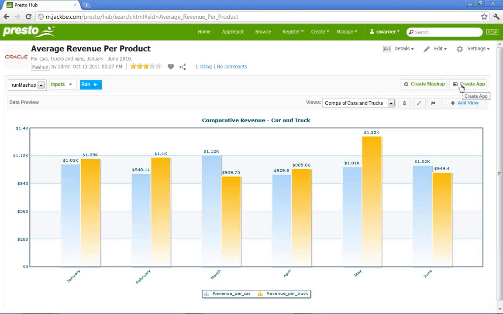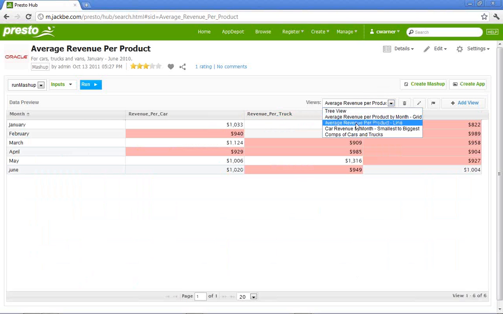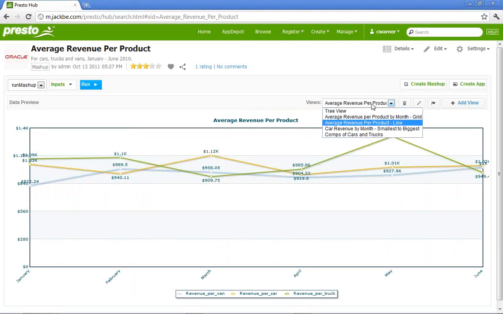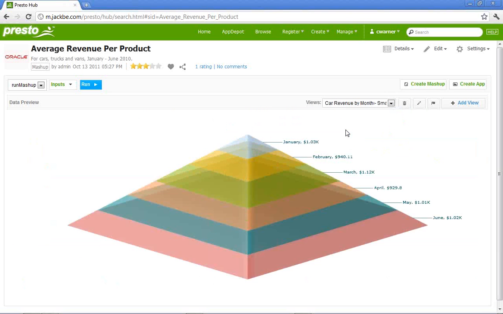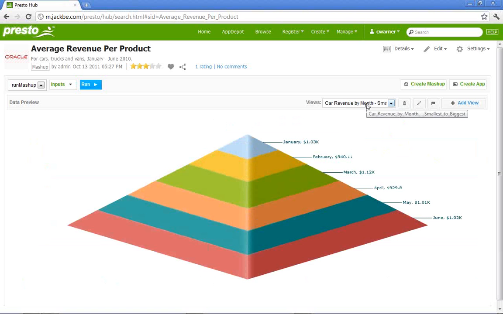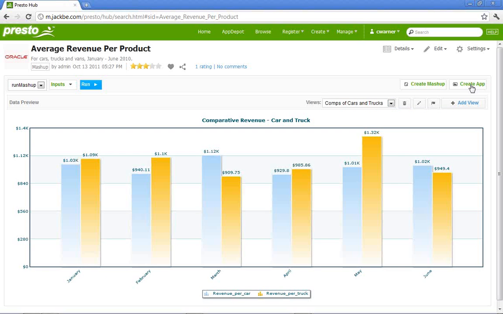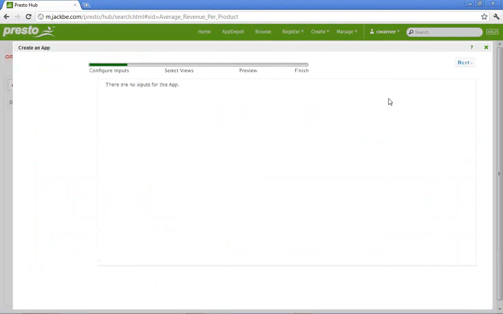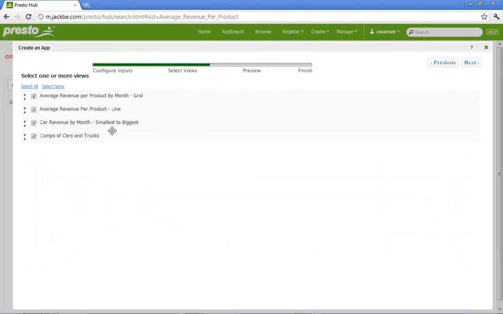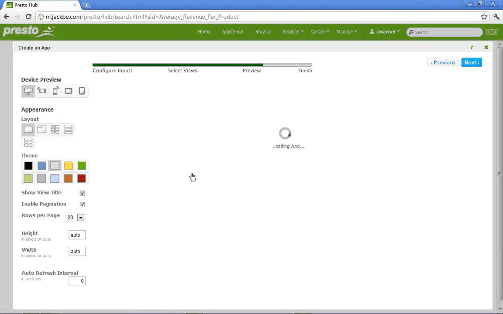Well, in fact, I'll do that. Tell you what, let me take these 4 different views now, right? I've got a grid that has some color coding. I've got the average revenue for all our product lines. Of course, I've got my comparative months for just my cars, so that I know what my best and worst months are for car sales. And then comparing cars and trucks month by month. And I'm going to take all 4 of those and use that as a collection. You can see them on the screen. We can pick how we want to organize them. So, for instance, I think that the car revenue by month is perhaps one of the most important things on the screen. And then after that, we can pick the visual styles.